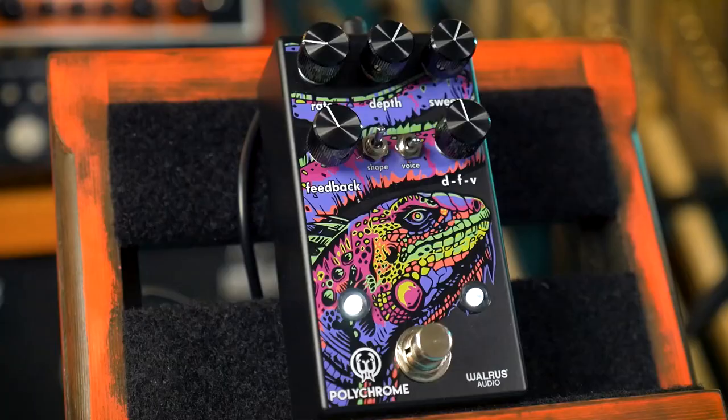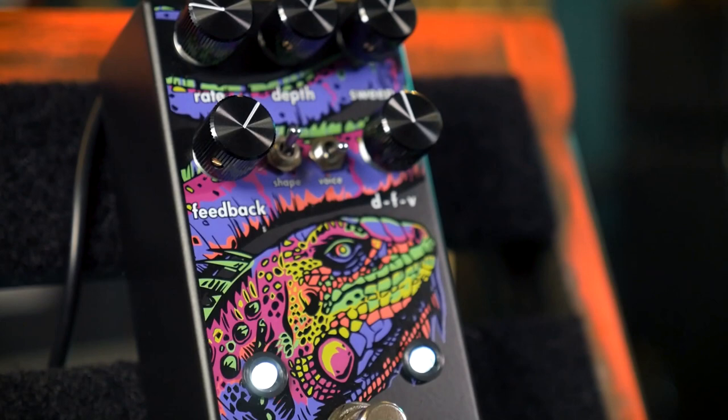You hear it everywhere all the time, and that might surprise you if you think you hate flangers. Let me just tell you, you don't hate flangers, you just hate that one over-the-top unusable jet flange setting that was on your multi-effects unit you had when you were 14. And I don't blame you for that, but it's time to give Flanger another chance. With the help of Walrus Audio's Polychrome Flanger, we're going to take a look at the history of the effect, how it works, and how best you can implement it into your guitar playing.